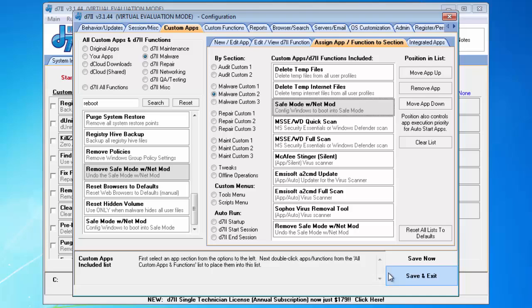So when you run the safe mode with networking mod, it will repair those services first and then put you in safe mode, just to ensure that you're actually going to get there and not get stuck in a reboot loop. If, for example, you were to not repair those services and malware had damaged safe mode, you would get stuck in a reboot loop and you would actually have to go into an offline environment like from a Windows boot CD and then modify the BCD to allow you back into normal mode, removing the safe mode entries. That's a topic for another time, but you should never have to do that.